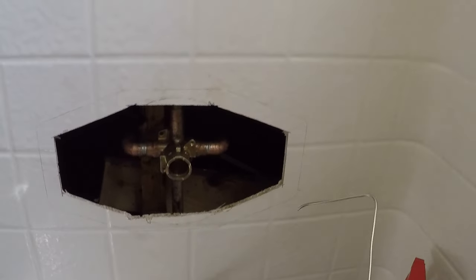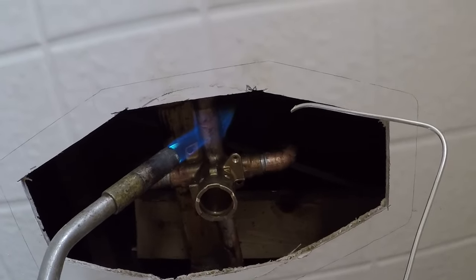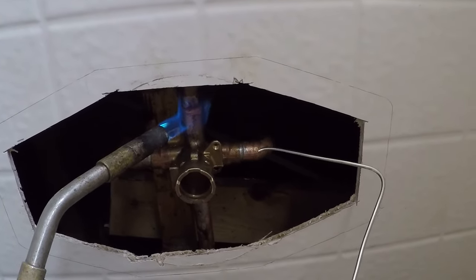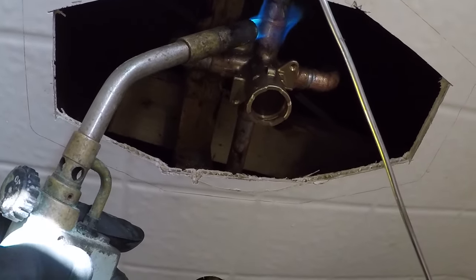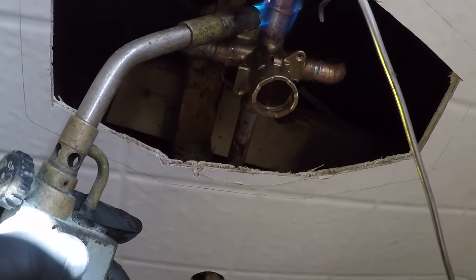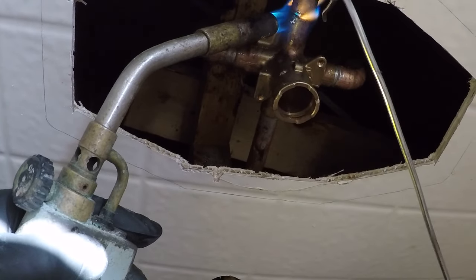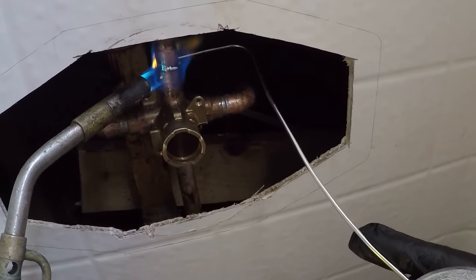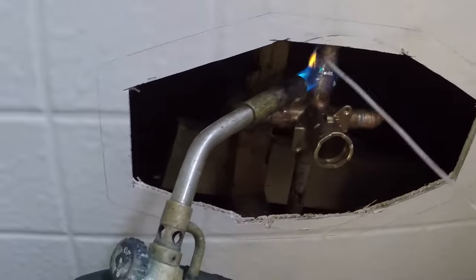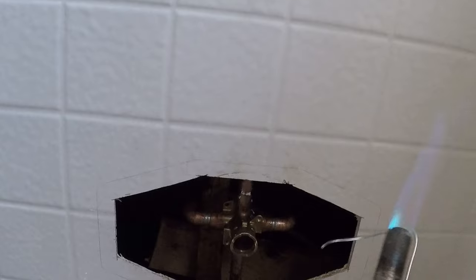These ones on the top, we can get to making it look like we know or care about what we're doing, or both, I guess. This one, you gotta be careful and make sure that the solder goes in there and doesn't just basically make a film over the two fittings, because it's happened before, and then I turned the water back on and the thing exploded. I just gob it up. I don't know when I put my flux on it.